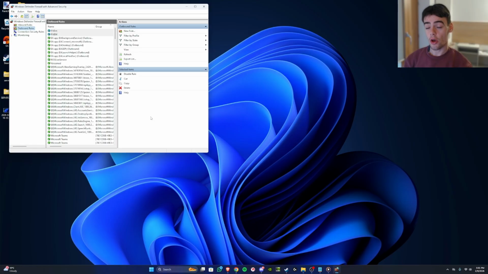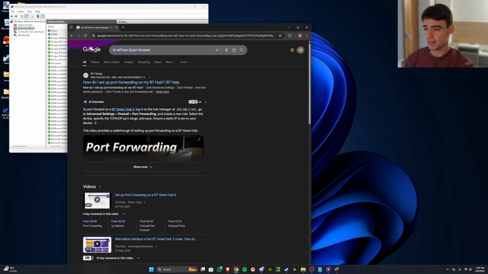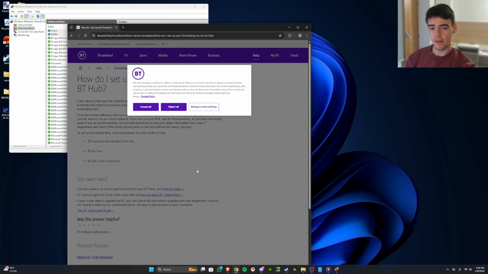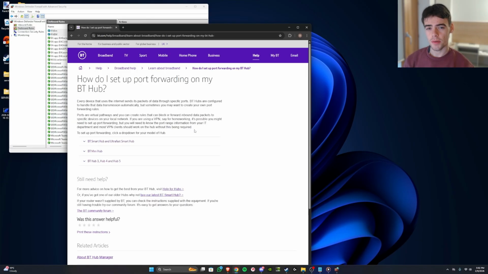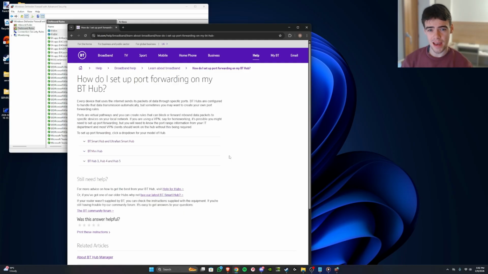However, if you're using your home network to do this, things get a little bit tricky. You'll need to Google your Wi-Fi network and find your hub settings. So for me, I use BT. So I just search this into my search bar. There'll be a forum for whatever network you use. I won't be showing you the steps for this process. However, if you find a forum for your Wi-Fi network, you should be able to do this. And once you get onto your Wi-Fi hub settings panel, the port forwarding process is very similar to what we've just been through on the Windows Defender firewall.